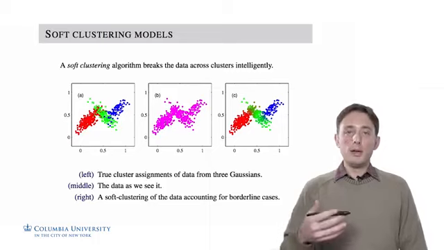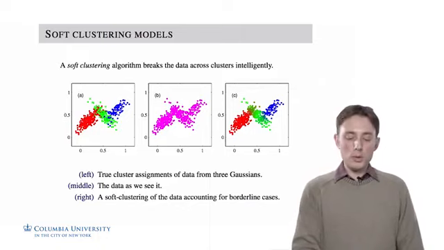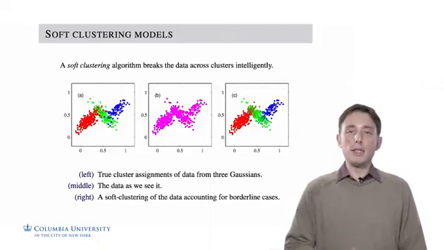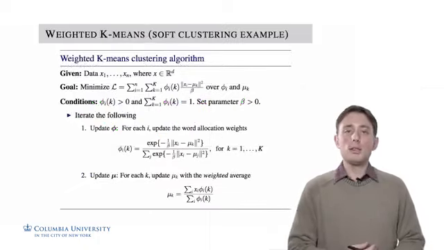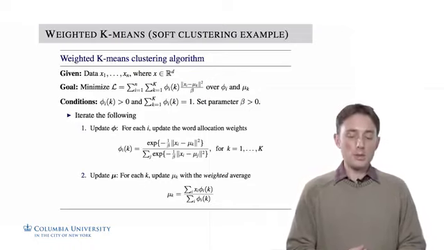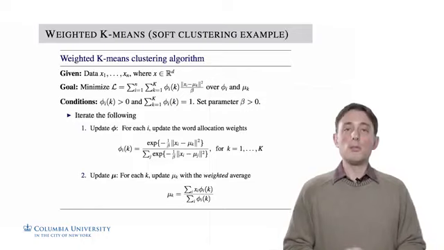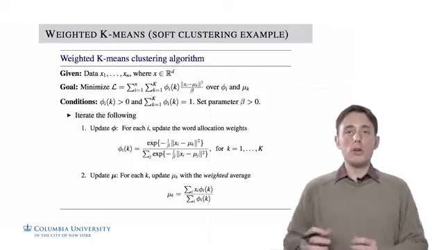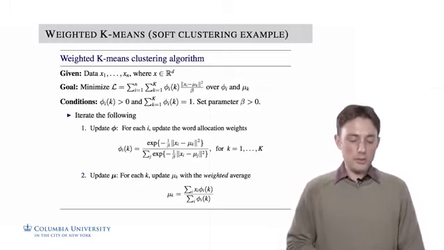If we wanted to do a soft clustering of this data set, we might want to cluster it into 3 groups where we would get something like this. So the colors red, green, and blue again indicate which of the 3 clusters the data is assigned to, but these boundary cases are, in the context of k-means, something that has been considered, and it leads to an algorithm called weighted k-means. So we can take the k-means algorithm and make a simple modification to get a weighted k-means algorithm, which turns k-means from a hard clustering into a soft clustering algorithm. So let's quickly review this algorithm before we move on to the Gaussian mixture model later.